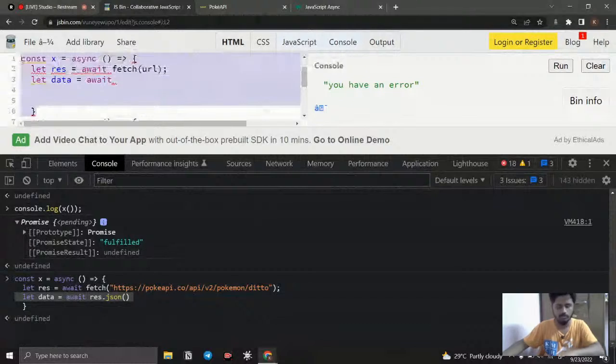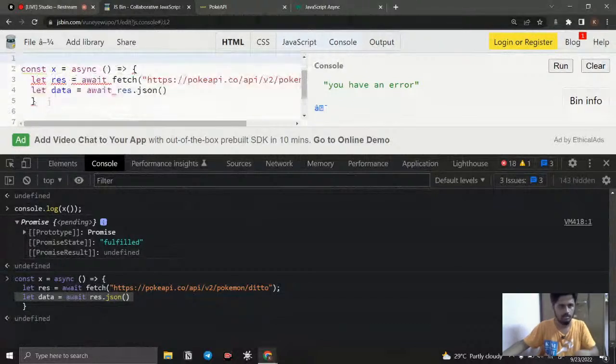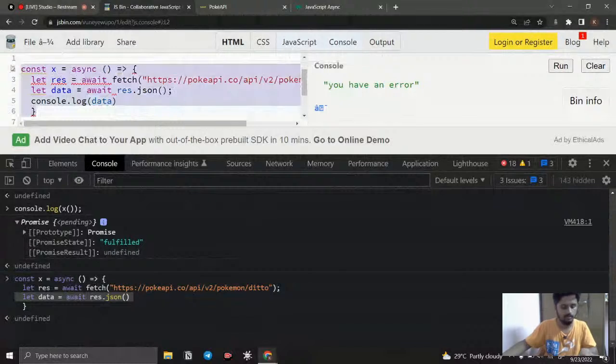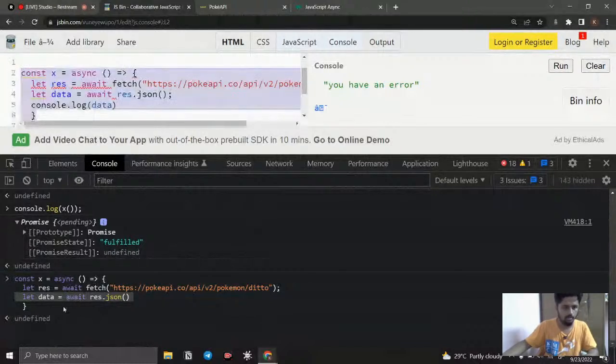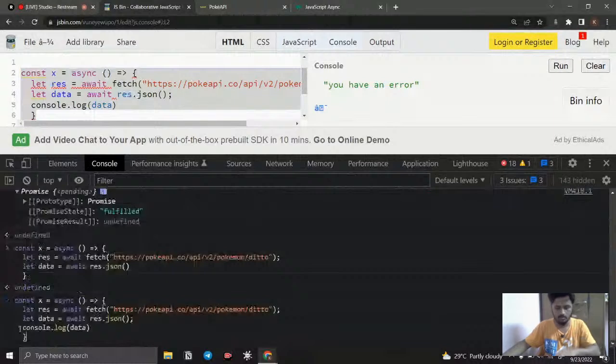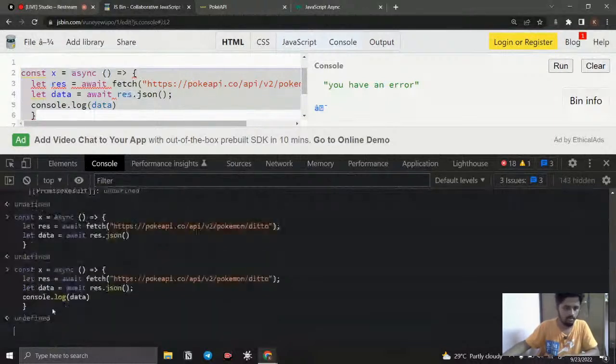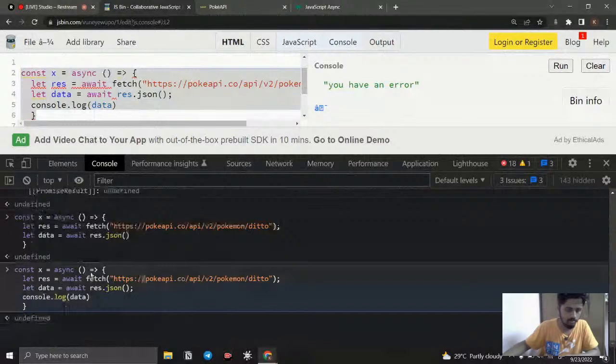What happened for this one? It is showing me an error too. Here I can put console.log, and I can see data. I need to check whether JS Bin is working here or not. It threw me an undefined because I think we messed up something.